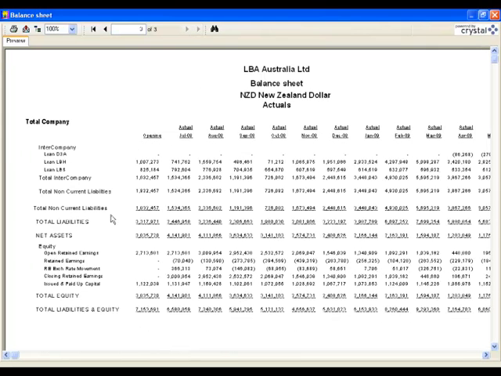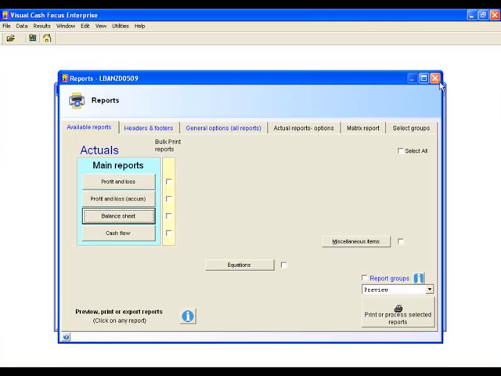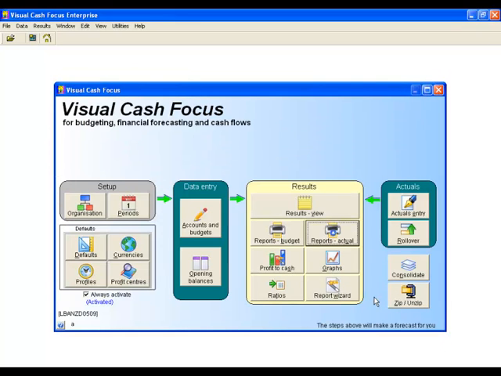And under the equity area, I've asked the software to put the exchange rate difference for each period into a line called Retained Earnings Exchange Rate Movement. And here is the effect of the changing New Zealand to Australia conversion rate. The model is now ready to be consolidated with the other New Zealand or home currency models.